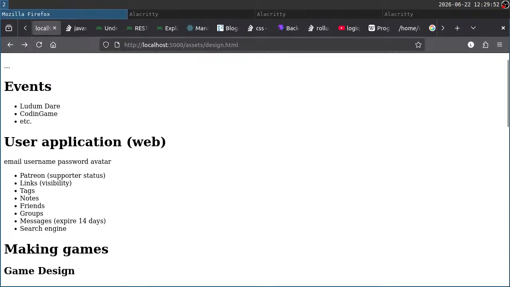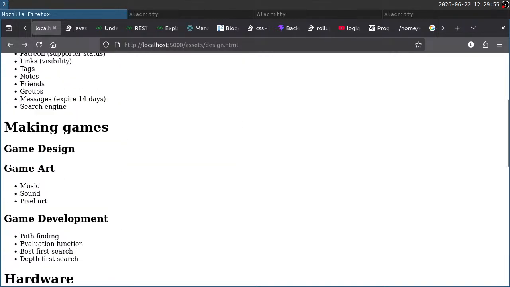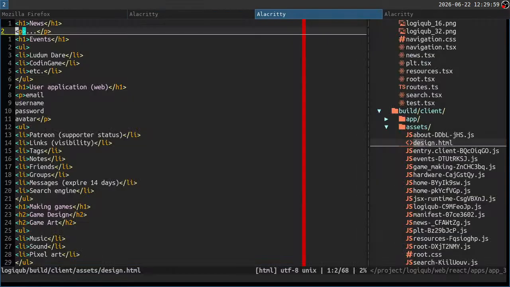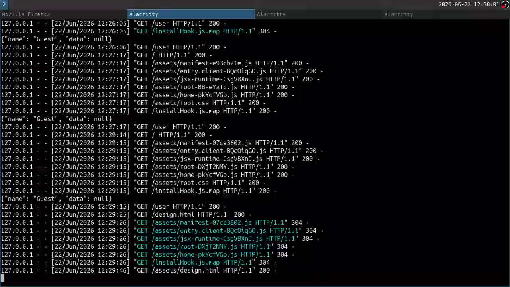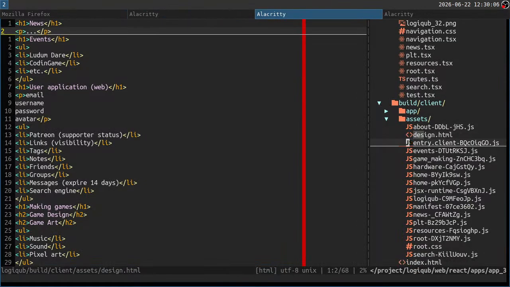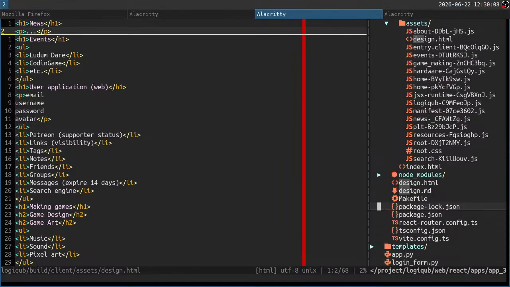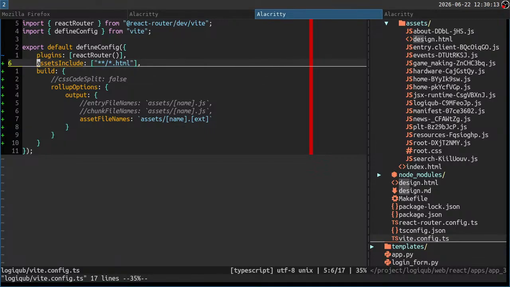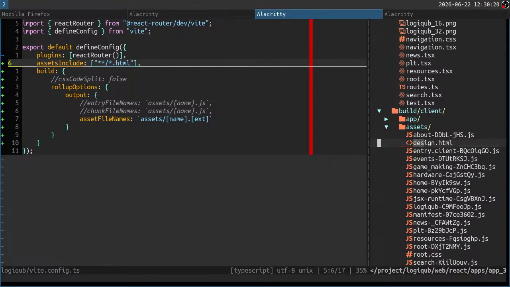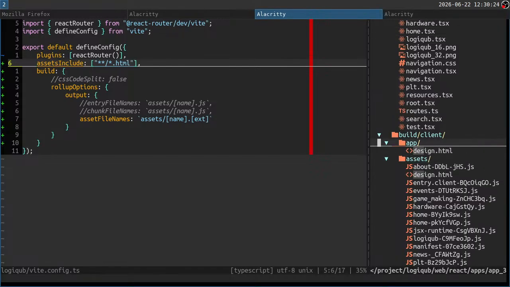I don't know, there was a weird interaction, so I can serve HTML files that I built myself if I have asset include in here. Asset include, then I rebuild. I need an import to make sure the file will be in the build.